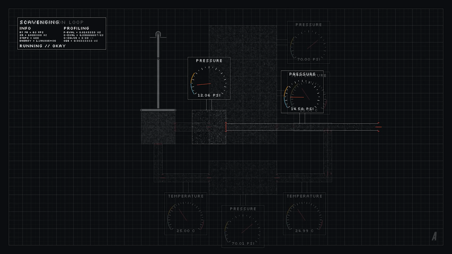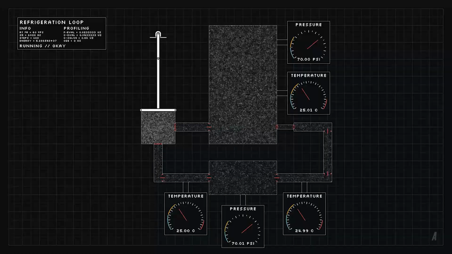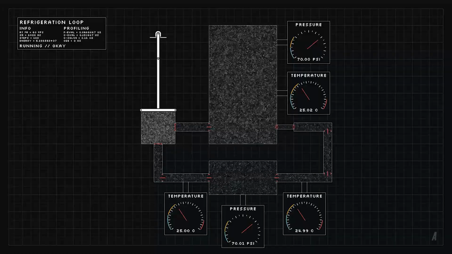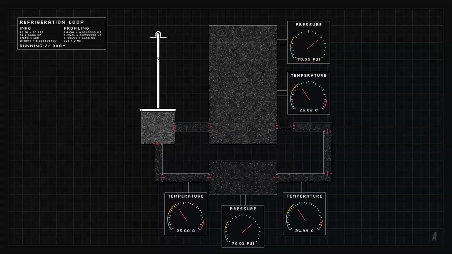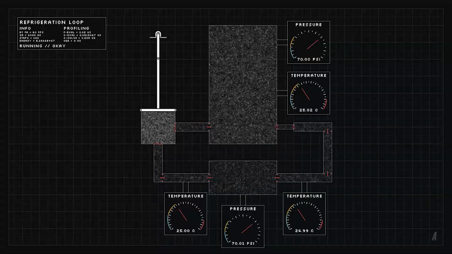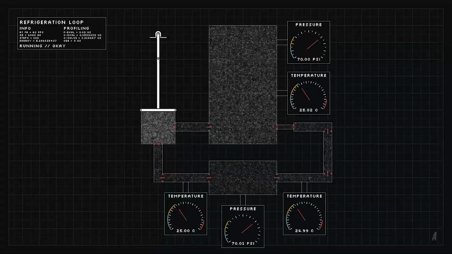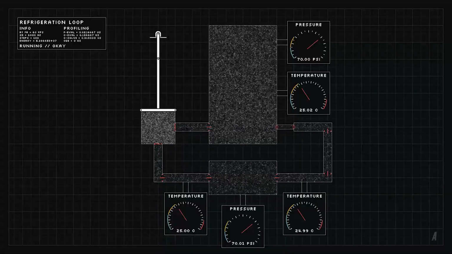Exhaust scavenging is one of the biggest reasons to use headers, and they are specifically designed to take advantage of this effect. We can also use this simulation to simulate refrigeration. The goal of most refrigeration systems is to use ambient air to cool a refrigerant, usually to very low temperatures. The problem with this is that ambient air is pretty warm, so it's not very useful when you want to cool something below that temperature.